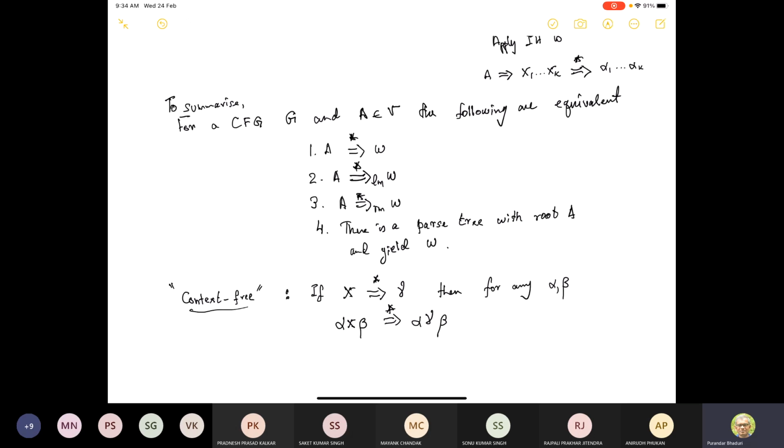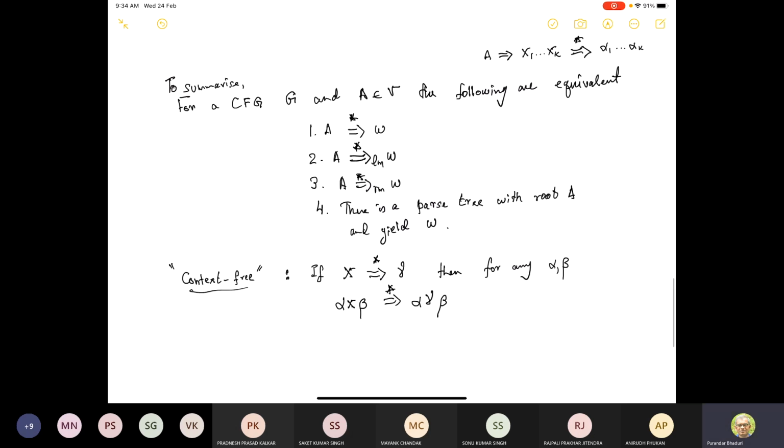This thing will be true even if we have X as a string, right? Because that follows from this statement itself. Okay. Any other doubts?